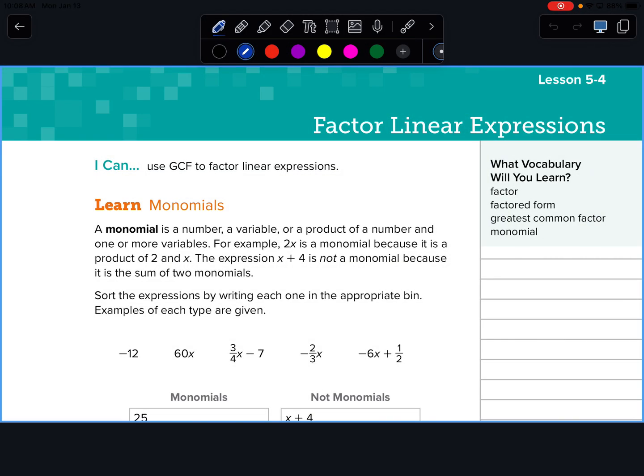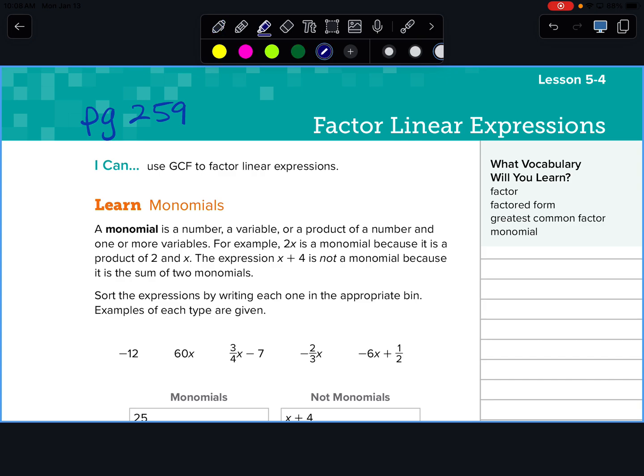Hi guys, today we are going to learn about factoring linear expressions. You need to have out your purple book and please turn it to page number 259. Go ahead and pause while you get your book out, page 259 in your purple book. If you do not have your purple book today, then you need to use your spiral notebook or paper to write down the examples. We're not leaving to go get it.